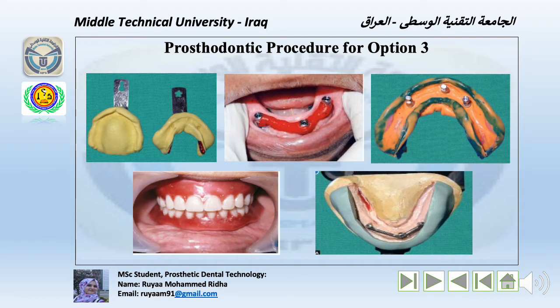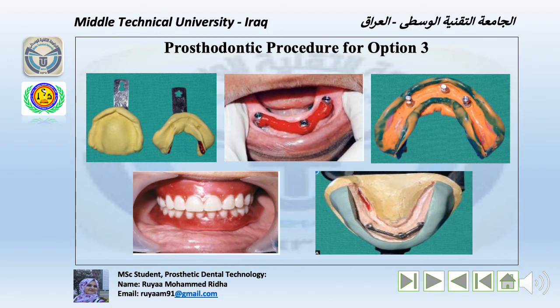The second method for fabrication of overdenture option 3. The primary impression is made with irreversible hydrocolloid material. For an accurate master impression, the implant analogs are splinted with autopolymerized acrylic resin. Then a custom tray is fabricated with occlusal window openings to allow individual access to each impression coping.